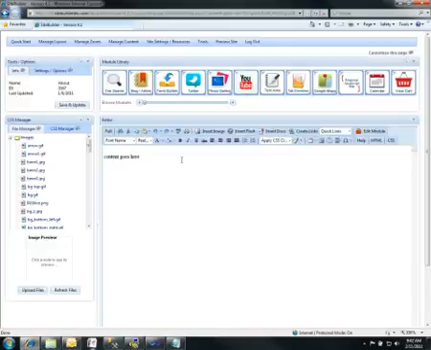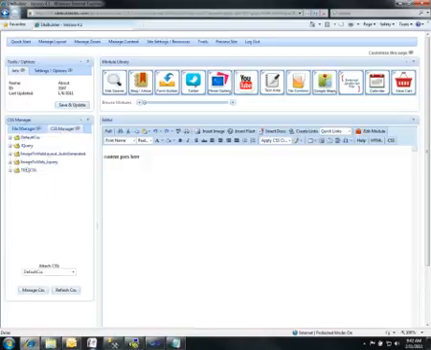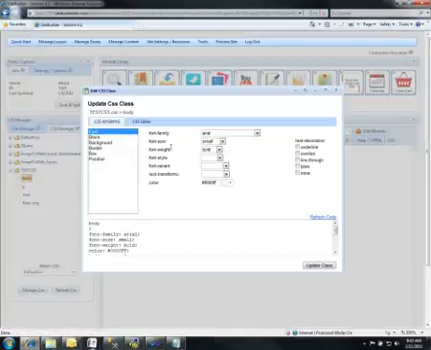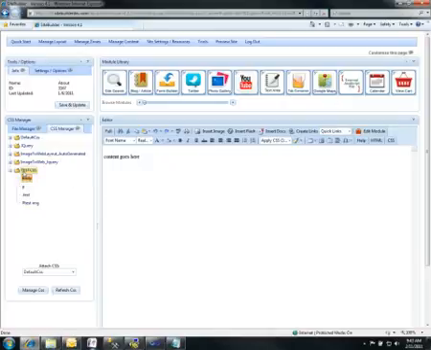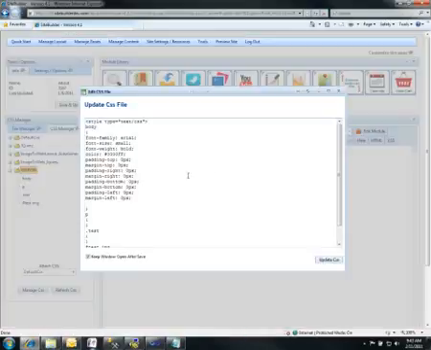So here's my About page, and if I look over here on the left hand side, I can see our file manager and I can also see the CSS manager. So if I click on that, here again we can see all the CSS files that we've created. And right from here, I can open this, and if I click on the body tag, I get the same editor that opens up, so I can modify this style anywhere throughout the site here. Also, if I click on the test CSS, it'll open up the entire file for me to edit manually.